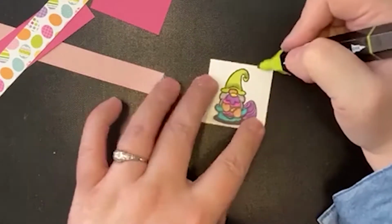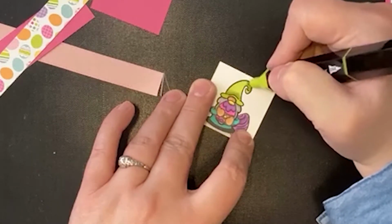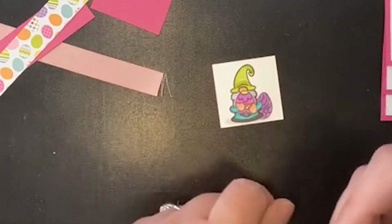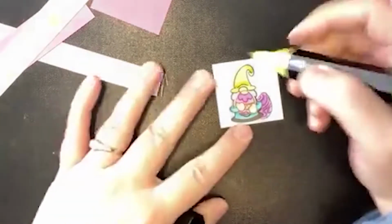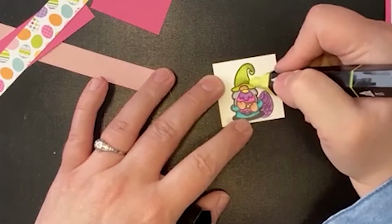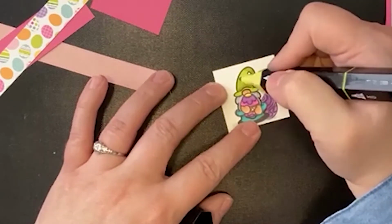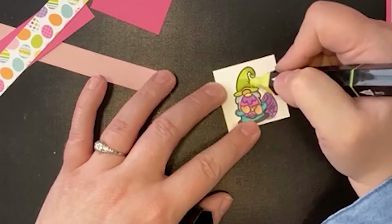Kay says I ordered the big guy. The big gnome? Okay. I think there are 3 gnome sets. I know there's this one, there's a Christmas one, and then there's one that has 2 gnomes in it.